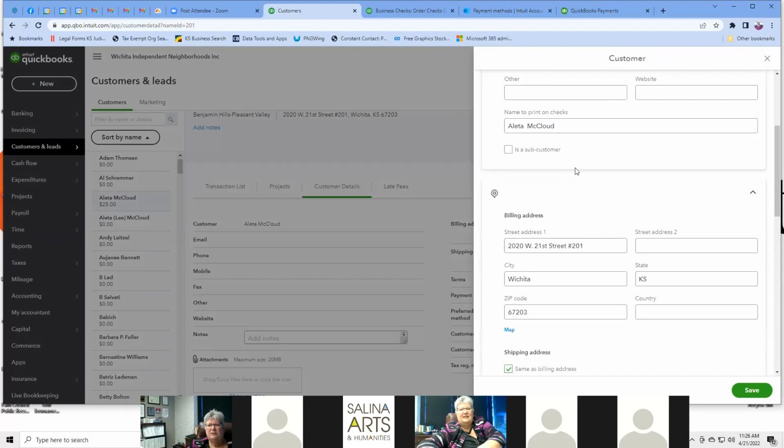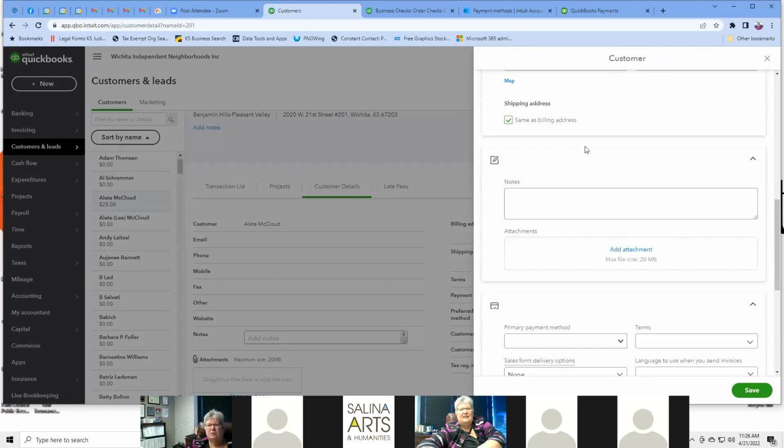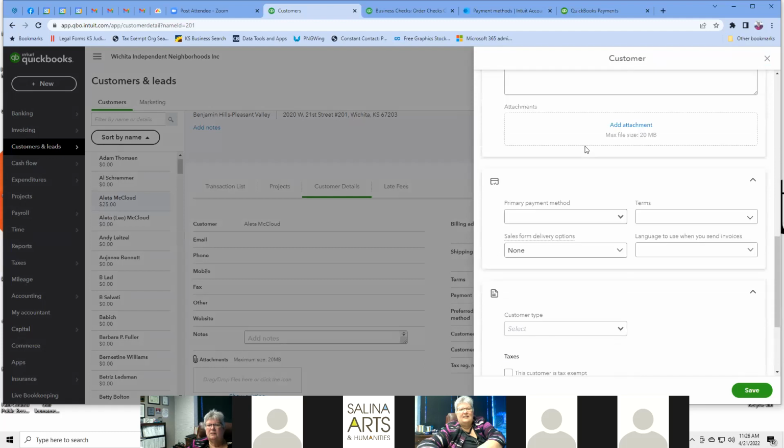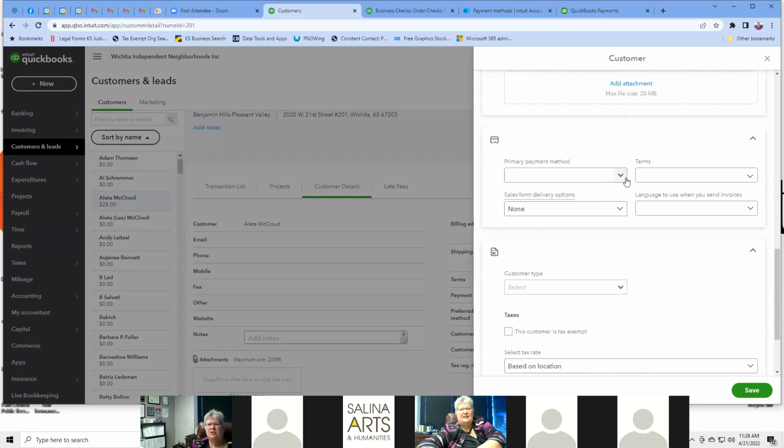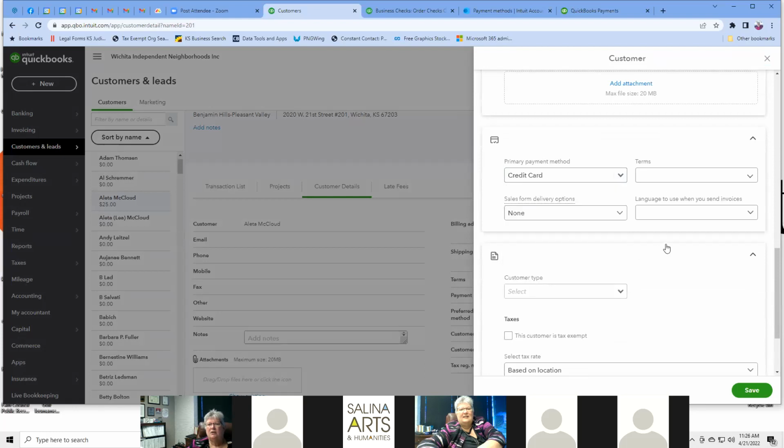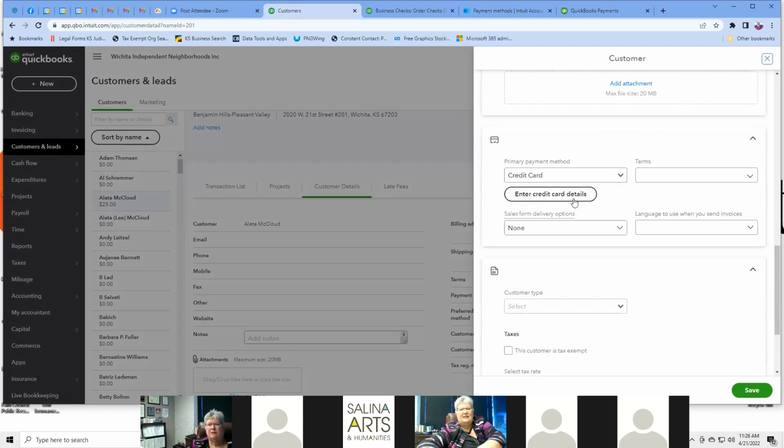I'm going back over here again because there was something. Yeah, making sure that you can set up their primary payment method. So how do they want to pay? If they wanted to pay by credit card, you can actually set it up on their invoice where you can run the credit card through. See right here, enter credit card details.